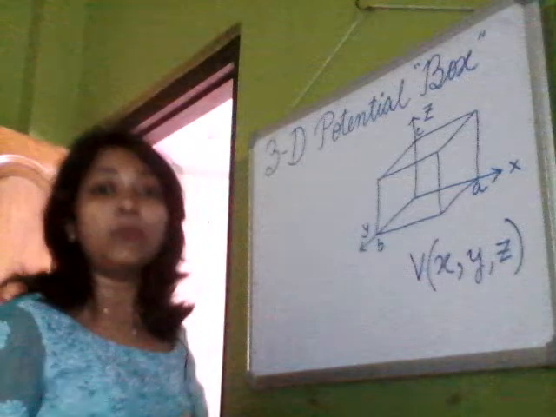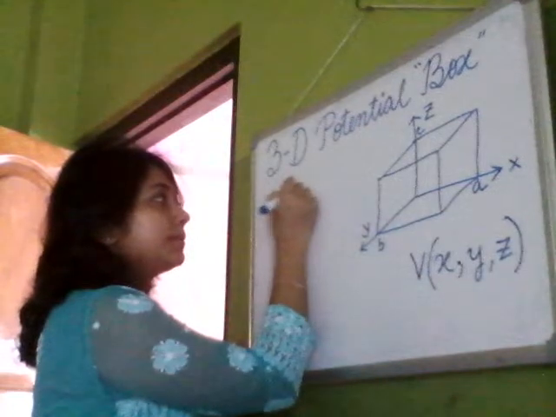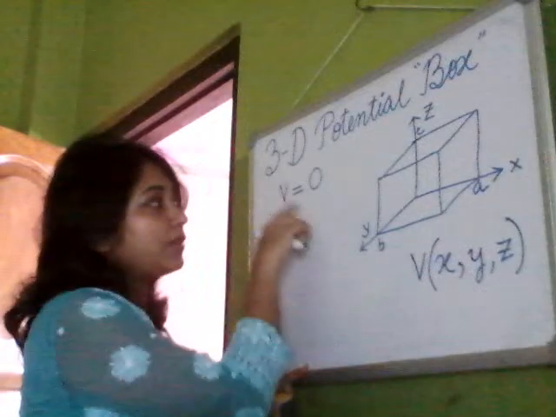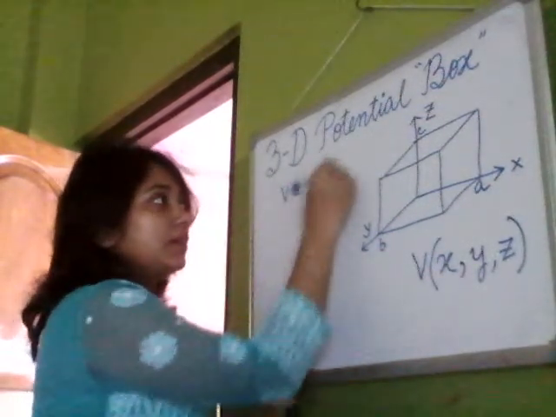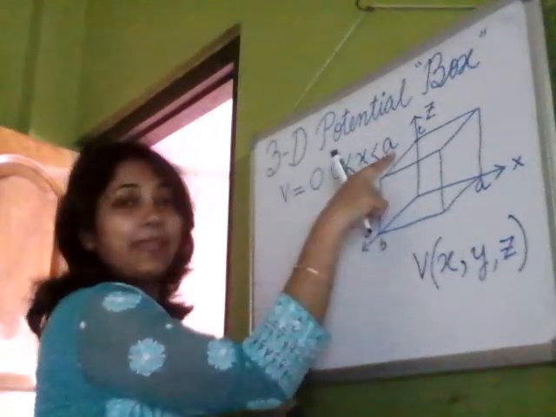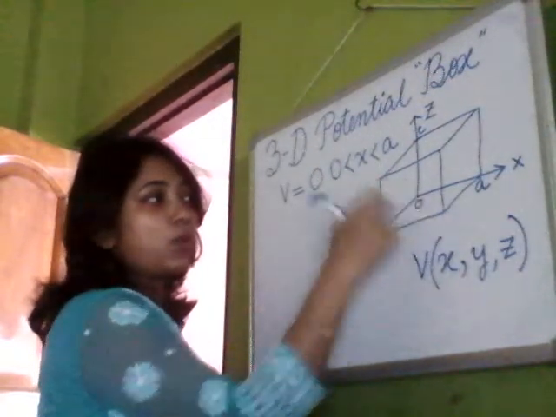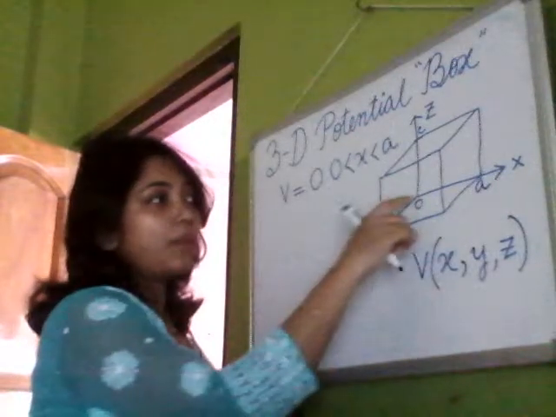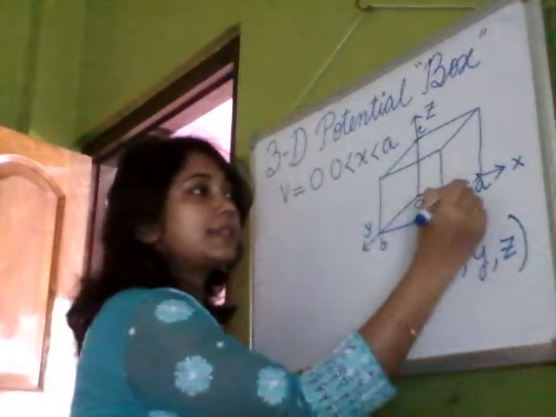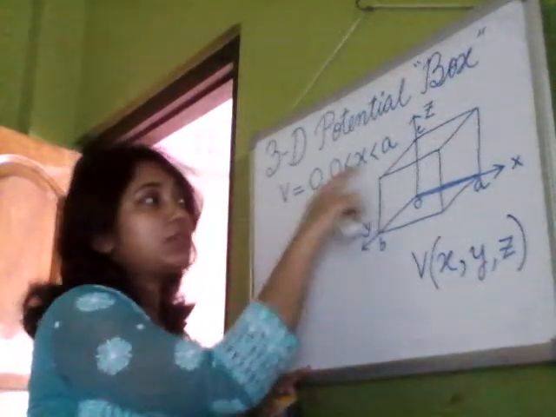Okay, so let us see how we mathematically write this term. What we can write is that this potential is zero. Remember yesterday also we had the same thing. It was zero within a limit of the x-axis, within 0 and a. This very information we can write as, if I consider this origin as our 0 today, from this 0 till the value of a, the potential is 0. So when I'm plotting this, this potential is 0 along the x-axis within the range 0 to a.